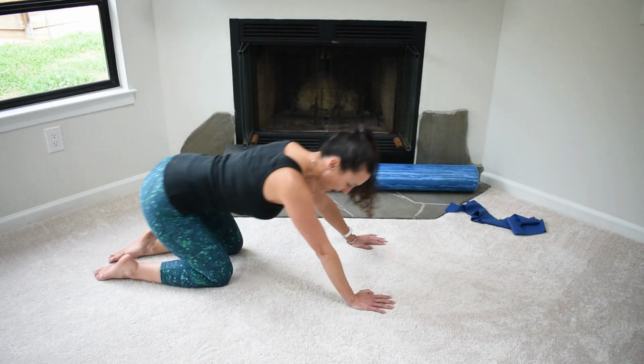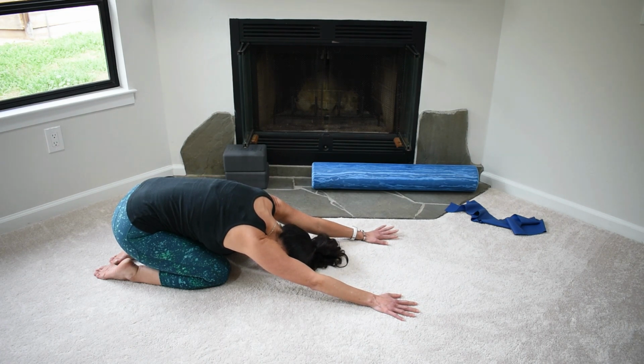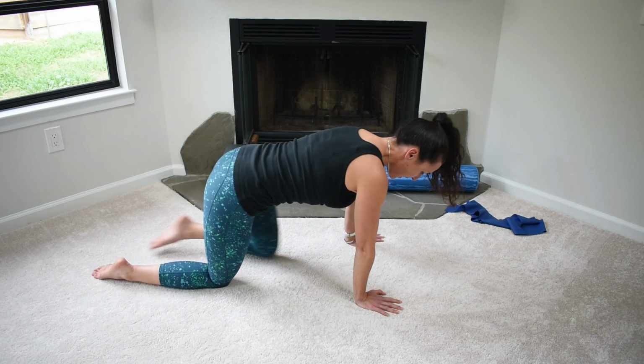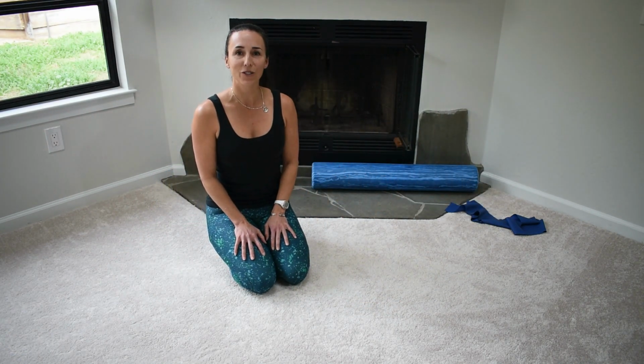You might decide to take a child's pose after this, just stretching out the spine, allowing the forehead to rest on the floor. And then come on up out of your child's pose, and you're done with our different variations of leg circles for today.